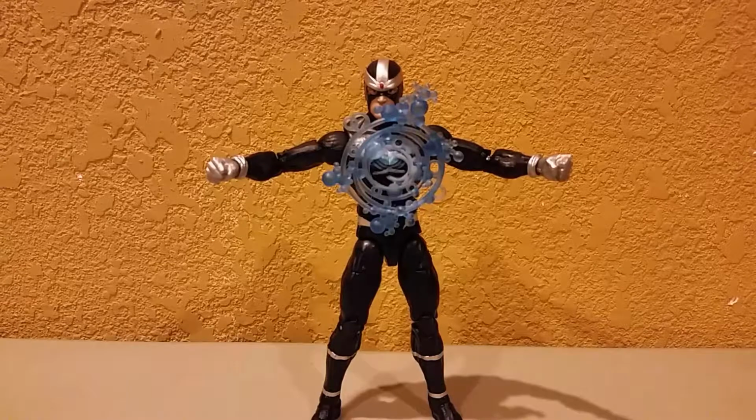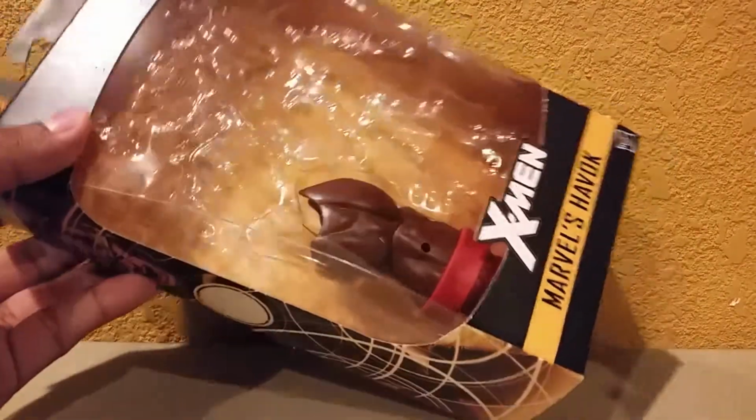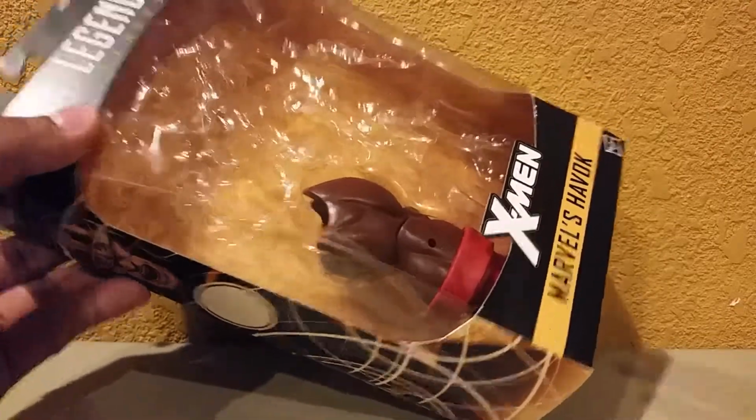Guys, Ruben here doing another video review, and today we're going to be having a look at the Marvel Legends X-Men Juggernaut Build-A-Figure Wave Havoc figure. So as always, before we get into the figure, we're going to have a look at the packaging real quick.